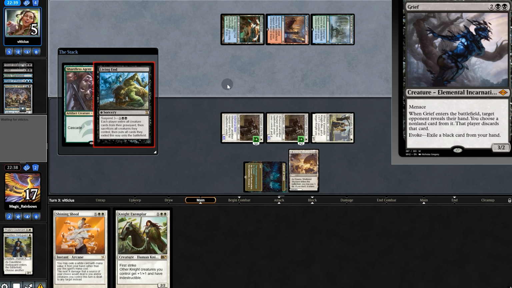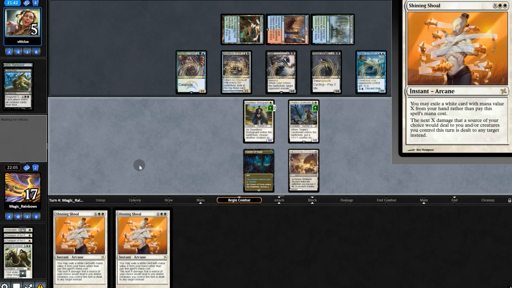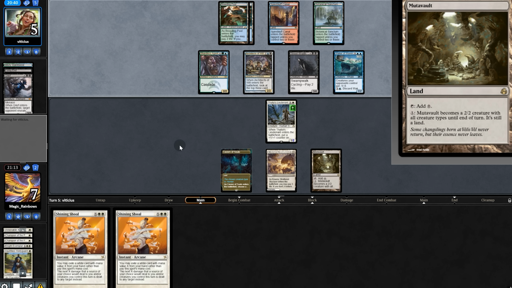But the problem is that Grief, because they're gonna take our Shoal. Oh, will they take Exemplar? They probably have counter in hand then. Another Shoal. Not looking great for us. Opponent swings. We'll say big Coxable blocks. Mutavault, darn. We'll have to pass.